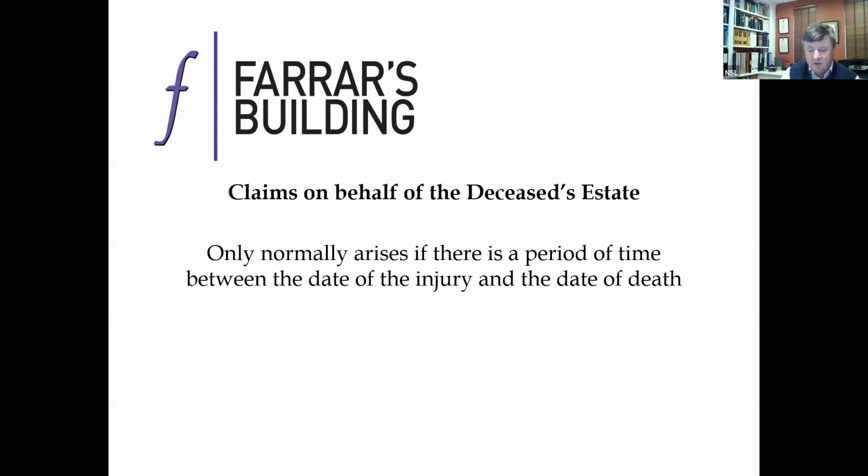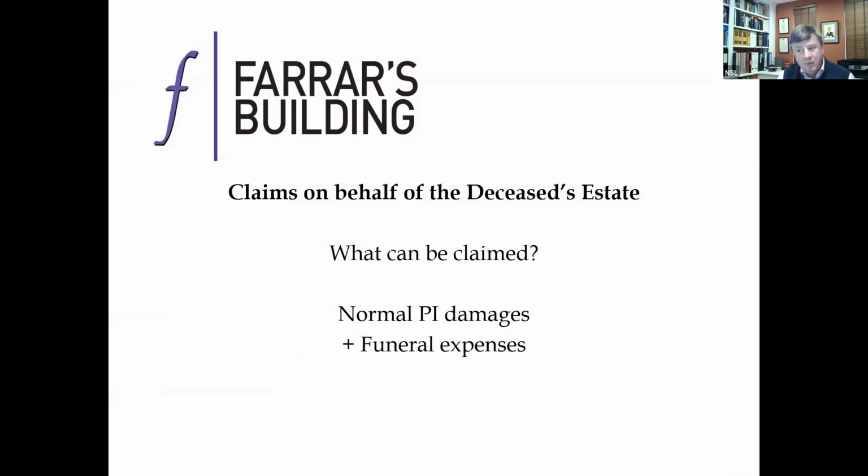And essentially, it's an ordinary personal injury claim because you're going to claim all the normal sort of damages that you claim in PI: general damages, pain, suffering, loss of amenity. There's a very useful section now in the Judicial College guidelines, which provides a range of figures for death following injury, depending on the length of time that has elapsed. And then, of course, there might be loss of earnings during that period, care and assistance during that period, and medical expenses. The only additional expense that you can claim on behalf of the estate is funeral expenses. And we'll come to those in a bit more detail when we look at the Fatal Accidents Act claim.